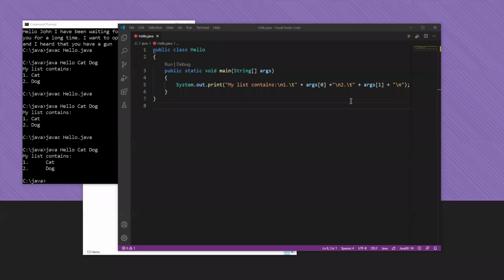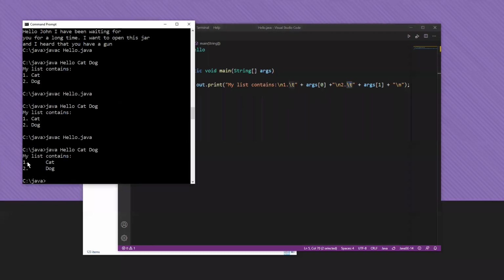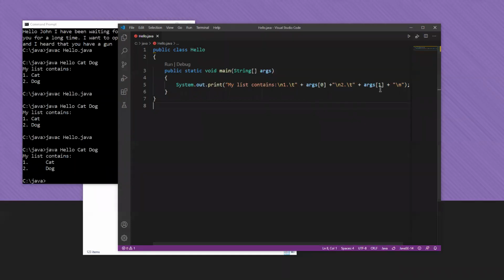You have a tab on your keyboard, right? If you want the computer to automatically put in a tab instead of a space, you write slash t. So if we write slash t here, you don't have to put a tab, you put slash t, and it will automatically put a tab. That's why it's showing it here. Previously it was a space, but now you have put in a tab, so it's moving ahead about 5 spaces and then it's printing cat. So that's why we have done that.